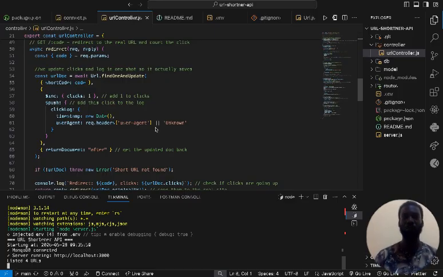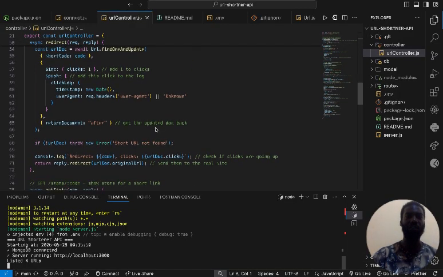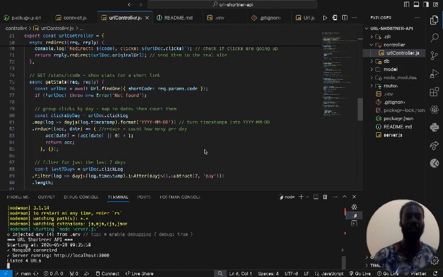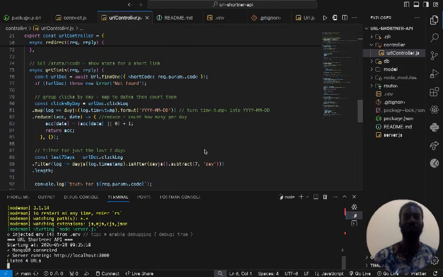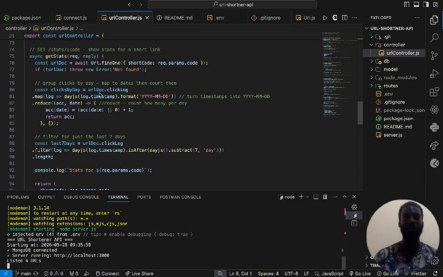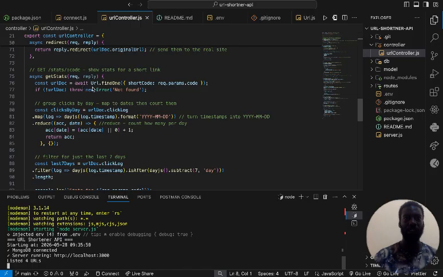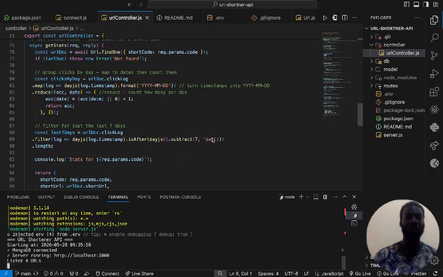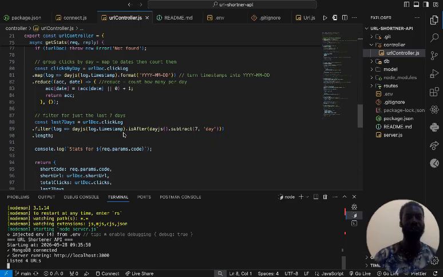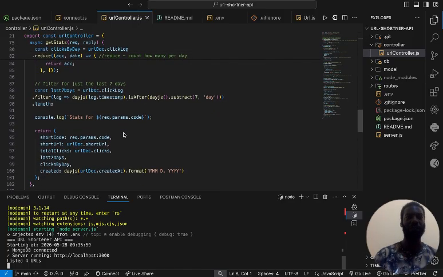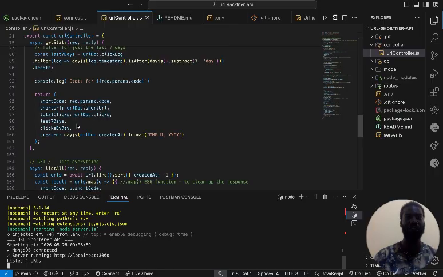We are going to hit that endpoint multiple times, and we are going to see our URL count counting. In our last one here, we have a get stat. This is where we can get the status of the URL, the number of people that have clicked it, so it will count the numbers. Here we are using quite a lot. We are using Day.js to format our date, and we are using map and reduce here, which are part of the requirements needed for this API project. And lastly, we are returning all of this at the end.